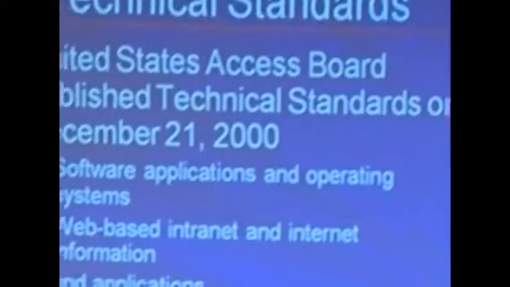If you can imagine your smartphone, for example, or even a tablet device, software applications and operating system, check. Web-based internet information applications, check. It's a telecommunications product, most of them, check. Video and multimedia products, probably a few that have that. Self-contained closed product. Is it a portable computer? It is. So it falls under literally all of these categories.